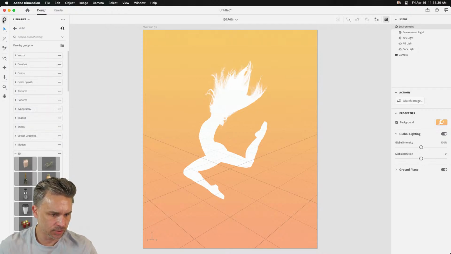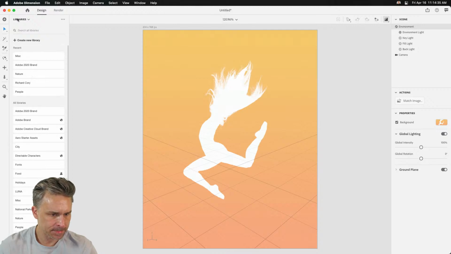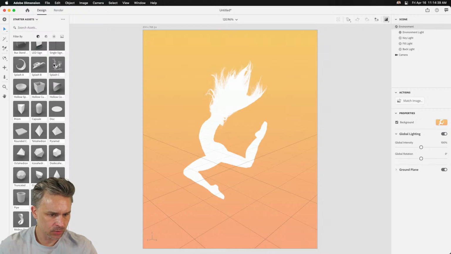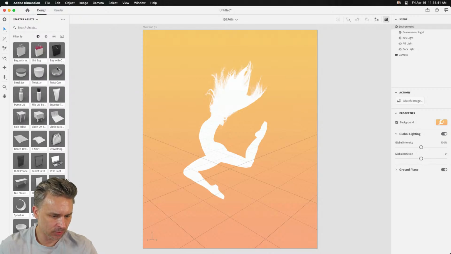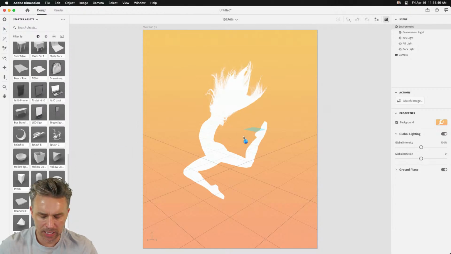Boom, drop it in. Match image. Yeah, match everything. Create the lights, all that stuff. There we go. This is really just going to be a background template. Now I'm going to go down to my fun starter assets, 3D. I have splats and I really love these. There was this splash.